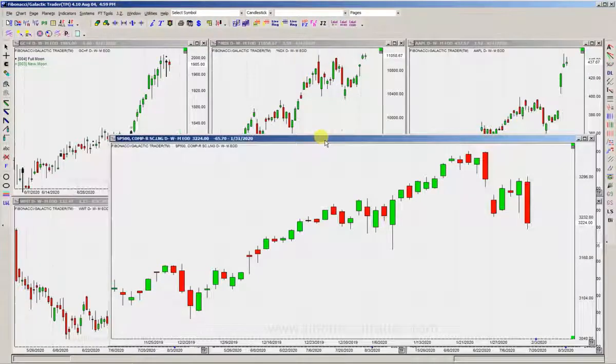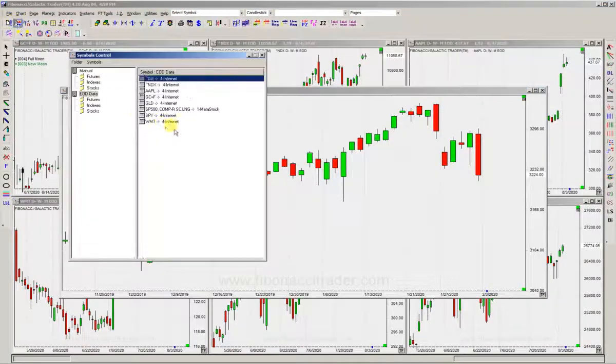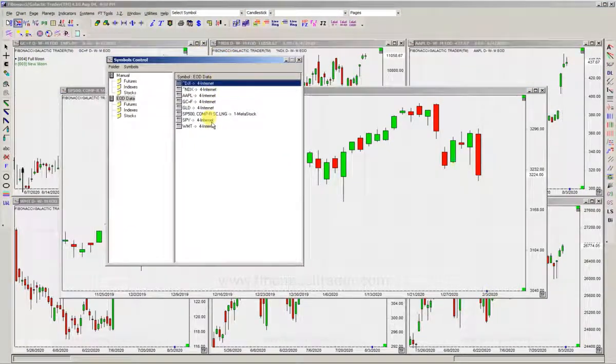And here's the chart for the S&P 500 using MetaStock files. Now I'm going to do the creation of everything. If you go now here on the symbols list, you see now I have all my internet data symbols created before already, and also one symbol that was created right now for the S&P. It's there too.